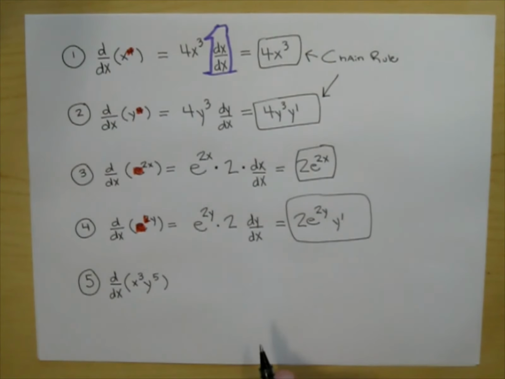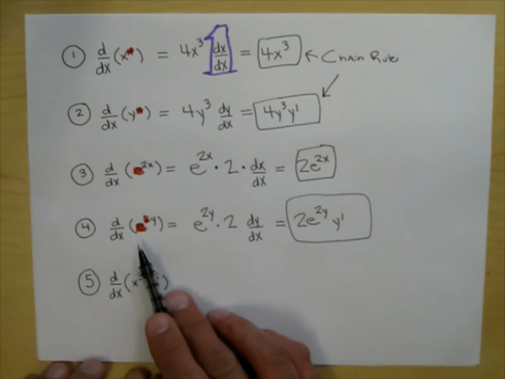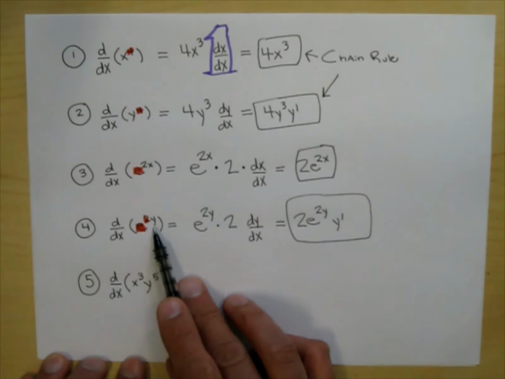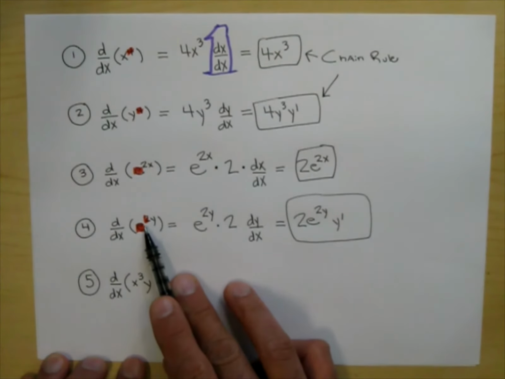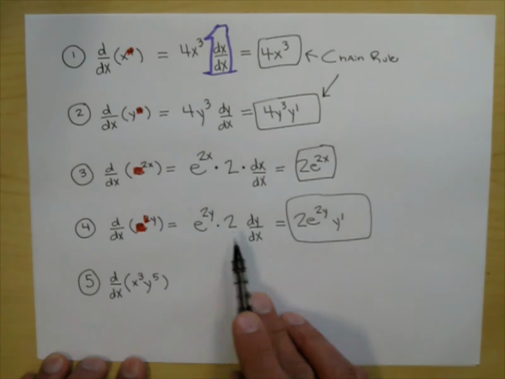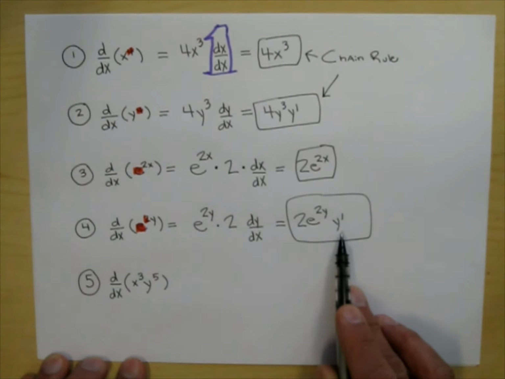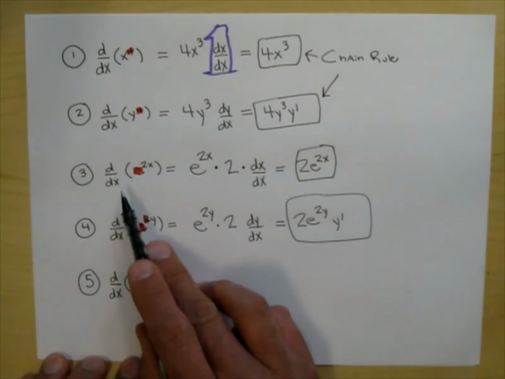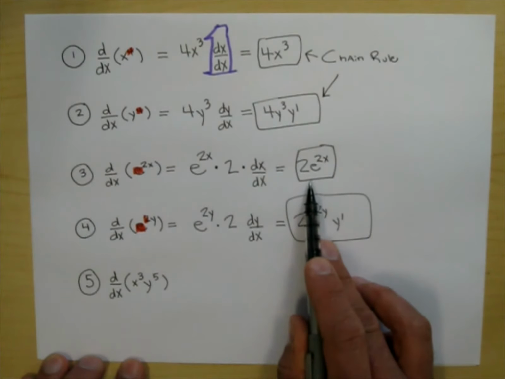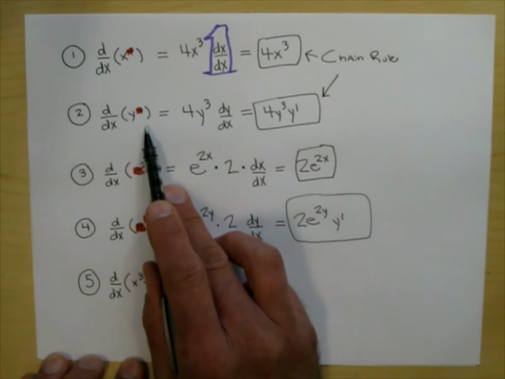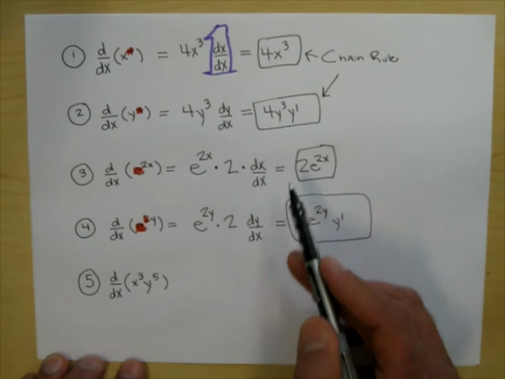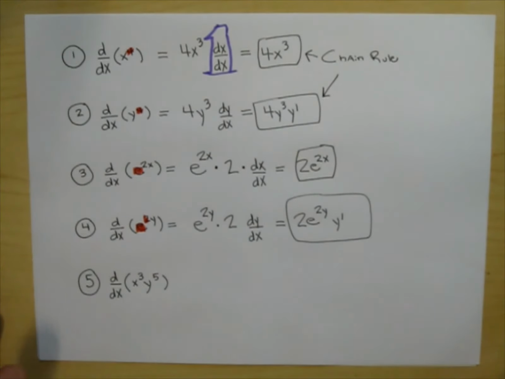And in fact, I guess it's a good rule of thumb that whenever you're taking the derivative with respect to x of something that has a y, you just do this normally. You pretend like that's an x, and then that's what the answer is, and then at the very end you multiply it by a y prime. So that's how I'm going to play the game. You take the derivative with respect to x of something with an x, just do it normally. But if it has a y in it, then do it normally and then put a y prime. Put a little marker next to it to show that, oh yeah, this was a y.